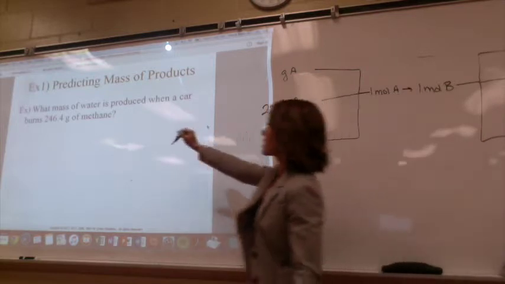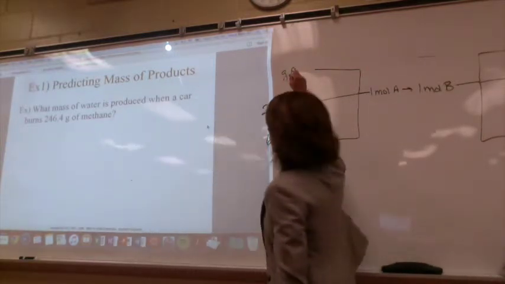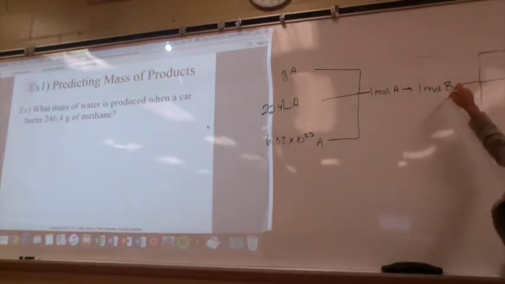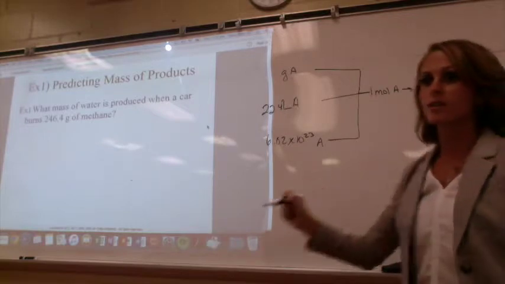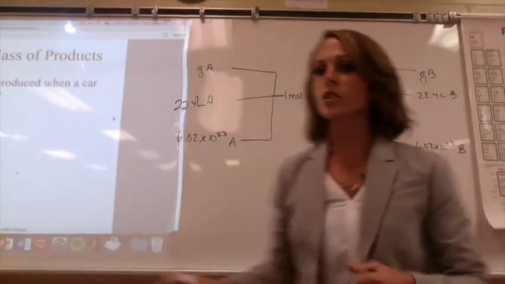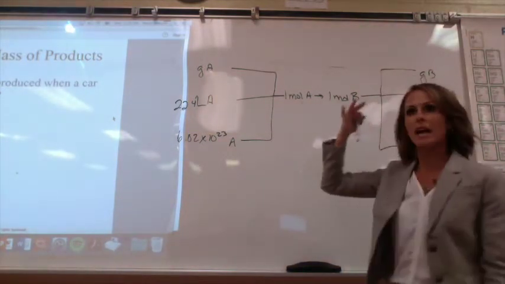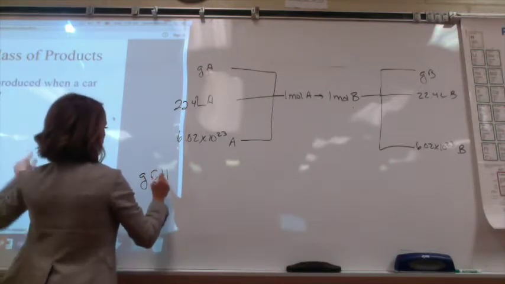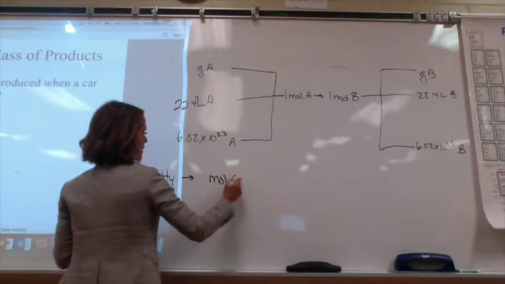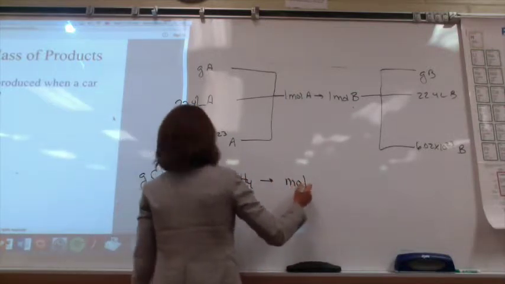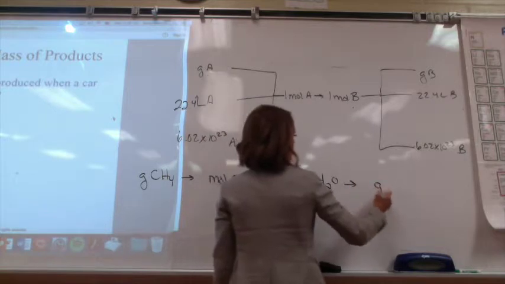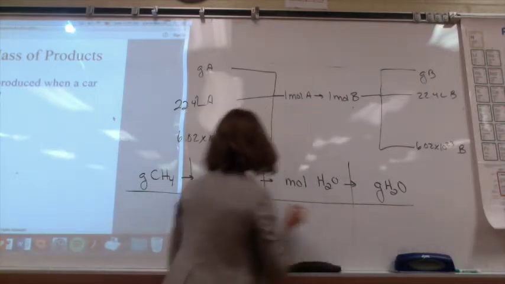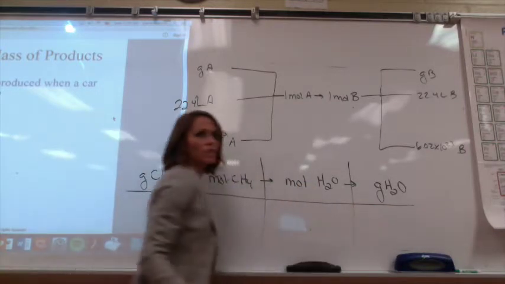So when you're following this, I'm starting with grams of methane, grams of A. I need to go to moles of A. Then I need to go to moles of B because water is a new substance. And then I'm going to go to grams of B because grams of B is my final product. So when you're solving these problems, I would map this out in my head, but you can also map it out on the paper. So if I'm looking at this, I can go grams of methane. It's going to go to moles of methane, and then it's going to go to moles of water, and then it's going to go to grams of water. Now these become automatically my top boxes, and I know how to easily cancel from here to here, and then I just have to plug in my numbers.